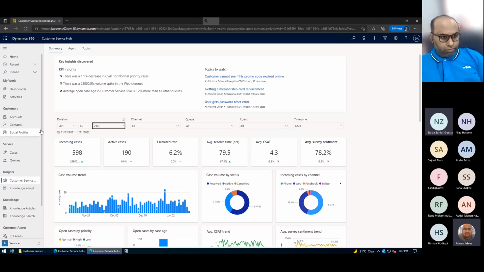The rest of the other part, which is related to the IoT as well as the reporting, is more related to the field service. So as soon as we cover the field service, we will also look into the details on the IoT devices.